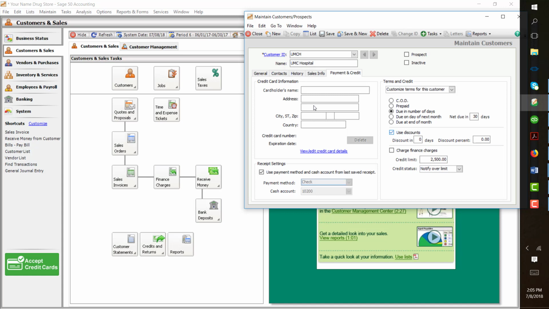Use the discounts and we will give this customer 10 days allowance for a 2% discount. So 2/10, n/30 are the terms for this customer.